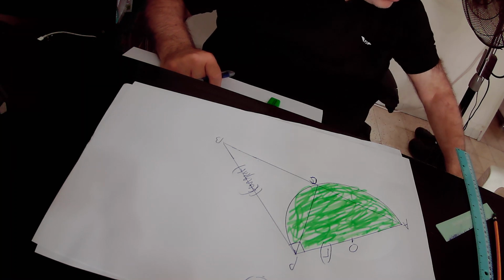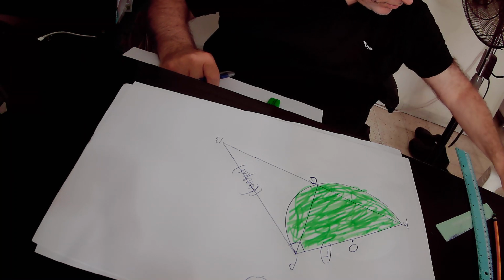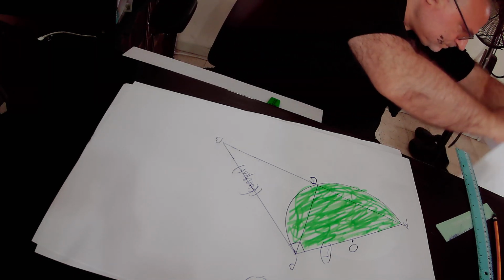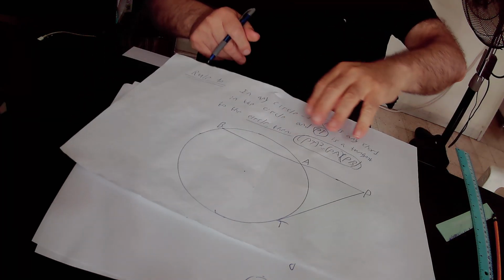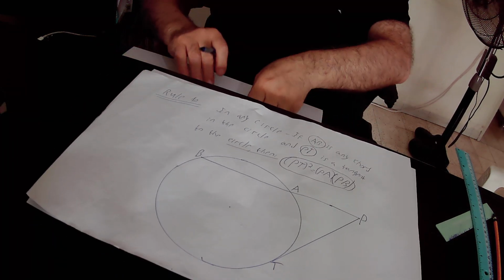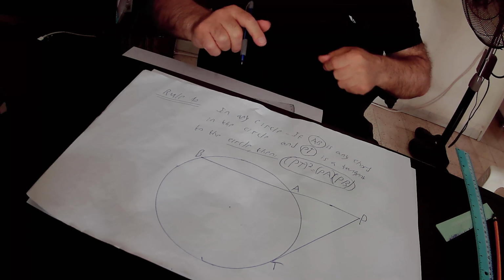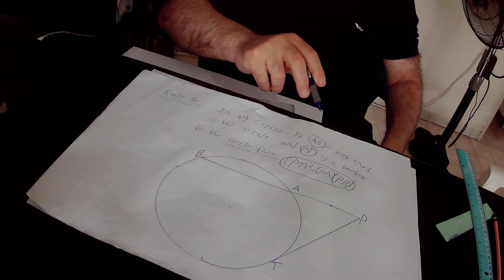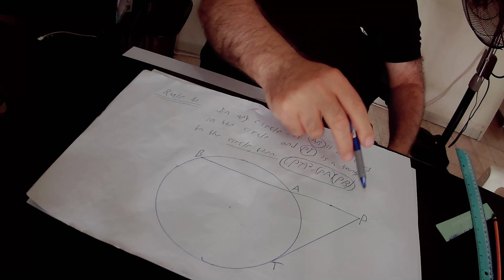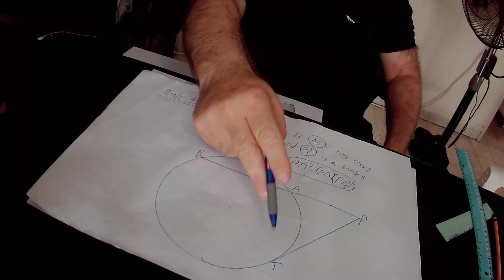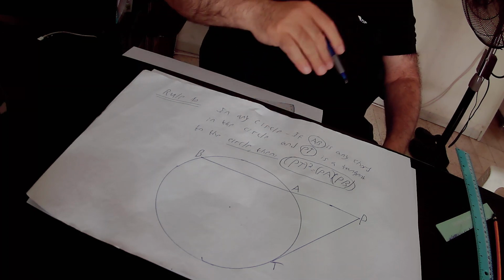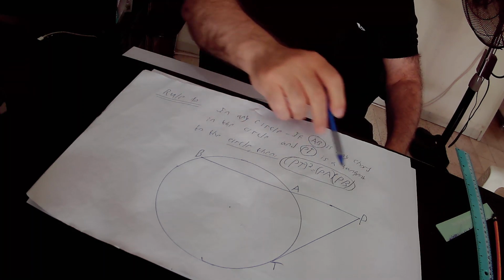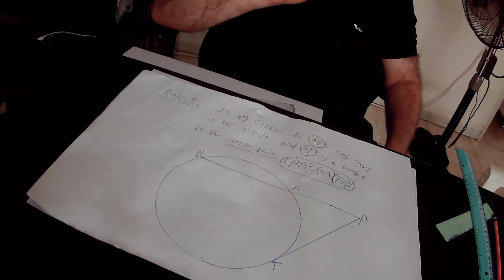I'll repeat quickly on Rule 10. According to Rule 10, Rule 10 is true in any circle. So, in any circle, if AB is a chord, you can see here that AB is a chord of this circle, and PT is a tangent. Here you can see that PT is tangent to this circle at point T. So in this drawing, the following equation is true: PT square equals PA times PB. Again, PT square equals PA times PB.